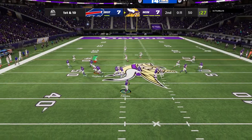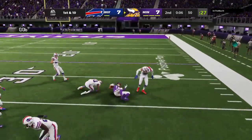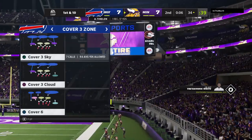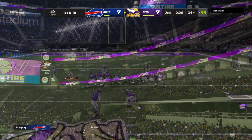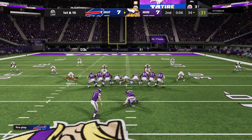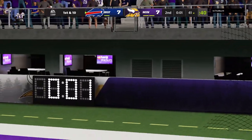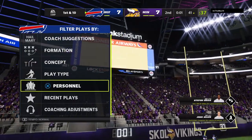Now easy to second-guess the result, but after that interception, just a field goal and they're behind at the break. I think at the half the head coach just says, 'Look, that's on me — I wanted to press it because I believe in you guys.' They get inside the 35-yard line, a timeout taken — perhaps a chance for one more quick play. The field goal unit comes on to try to get 3 before halftime. On the right hash, officially a 51-yard attempt — and that one will be no good. Well wide to the left, and this game will remain tied.